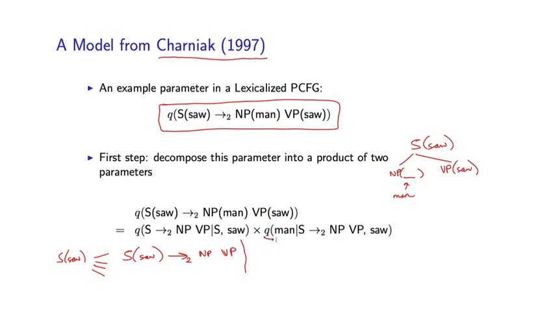And these kind of parameters are crucial because they basically model, in this case, the probability for a particular word, man, to play a particular role, namely the subject of the verb saw. So we see a very direct model of these dependencies between lexical items, saw and man. And again, those dependencies can be very useful for disambiguation.